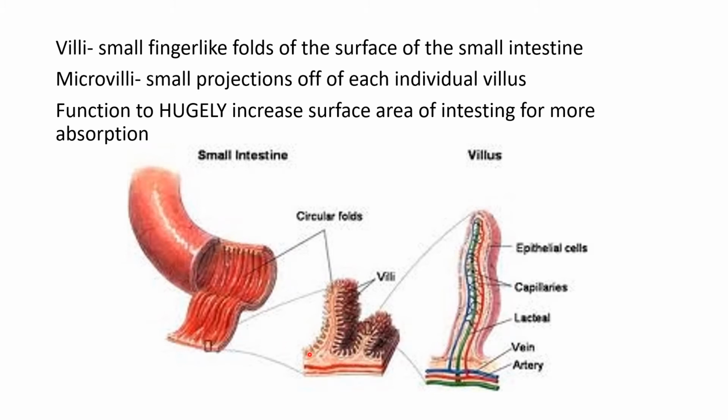And the purpose of this is to increase surface area for absorption, because the more surface area of these absorbing cells there is in the small intestine, the more nutrients can be absorbed as the food passes through. There are a lot of different disorders that can damage these villi or even destroy them. When the villi are damaged or destroyed, you could be constantly eating lots of food, but if you can't absorb it through your villi and your microvilli, you're going to experience malnutrition.